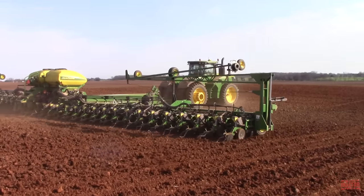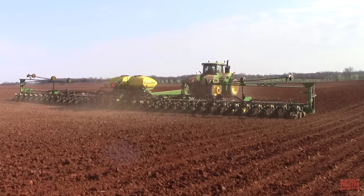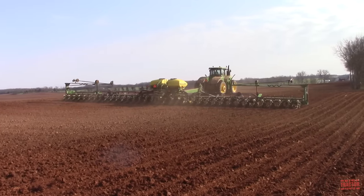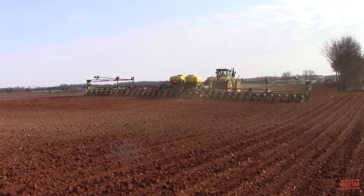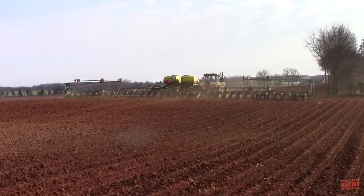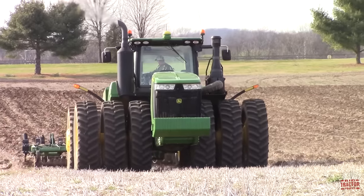In this video, we're going to spend some time out in the field with this big planting team, as well as riding in the tractor's cab to see the farmer's perspective of running this large equipment. We'll also spend some time out in the field so that you can see all the seedbed preparation that goes into planting corn, from primary tillage to fertilizer application, soil preparation, and rock picking. So let's head out to the field now so that you can see and hear all this large farm machinery at work.